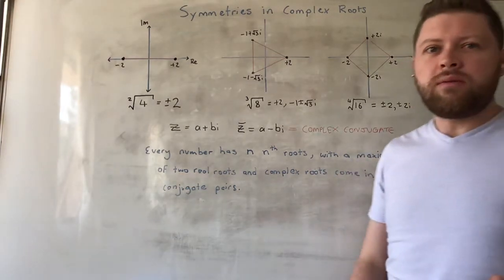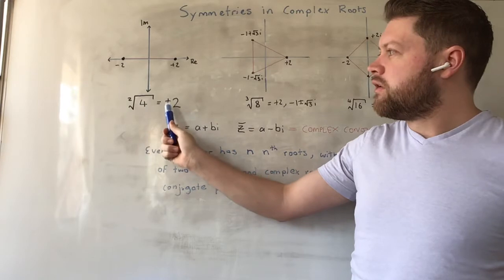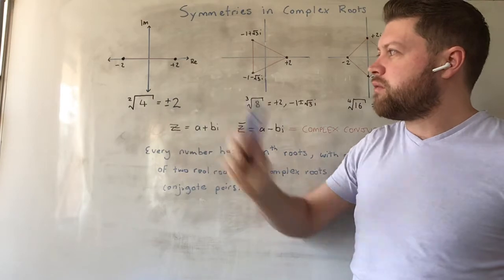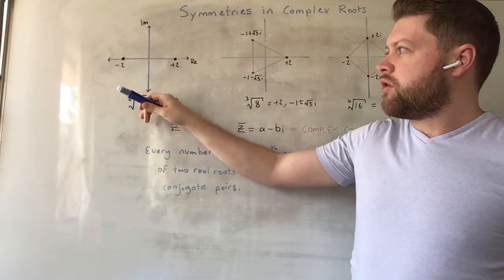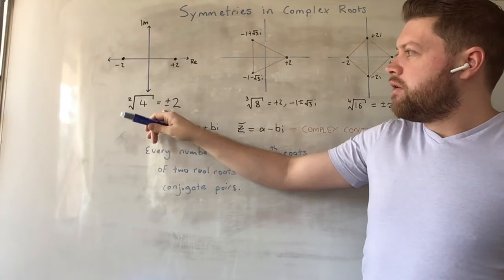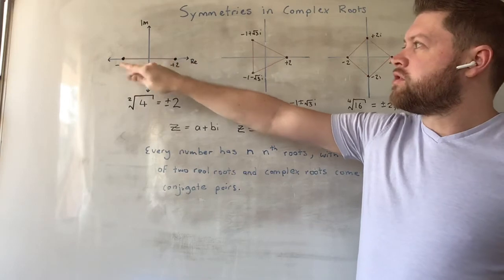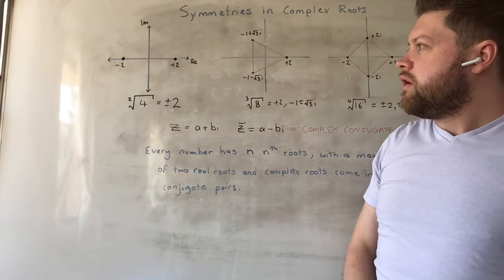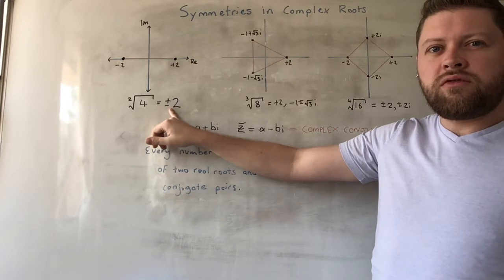Okay. So let's begin with a simple example. If you have the square root of 4, okay, there are two answers, and they come in kind of pairs like this, plus or minus 2, right? These answers are real, okay? There's no complex solutions to this, but they come in pairs nevertheless. You can plot them on the Argand diagram, and they're just both on the real axis there. Good, and the reason is that whether or not you choose plus or minus 2, if you square it, you'll get 4.